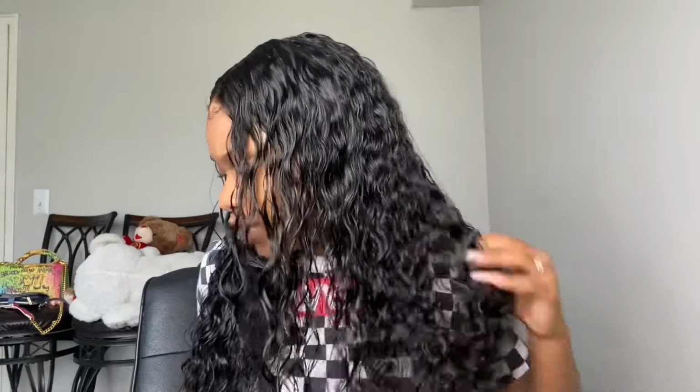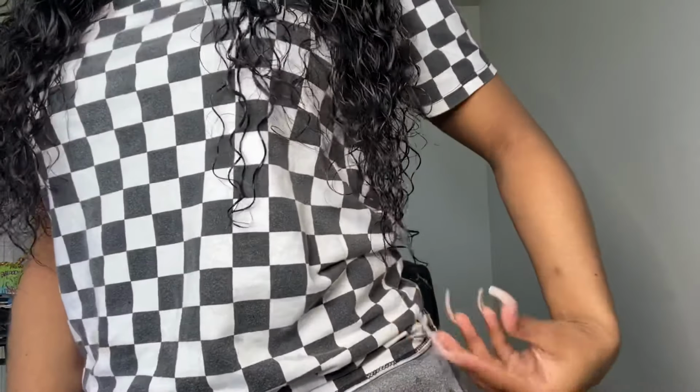This is so cute. I really love water wave hair. I already forgot what inch this is. I don't know if it's 22 or 24 because this does come to about here.